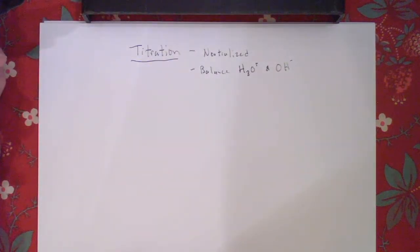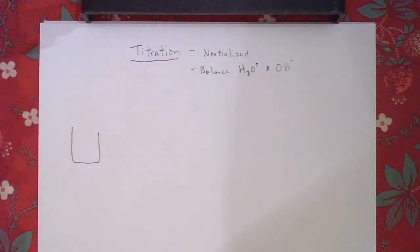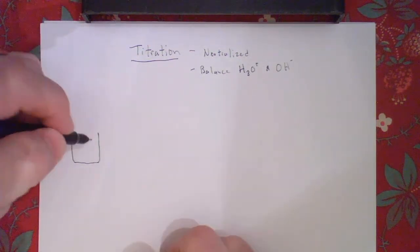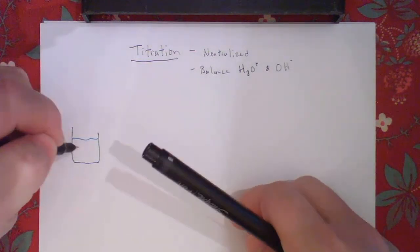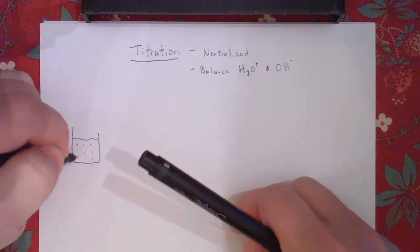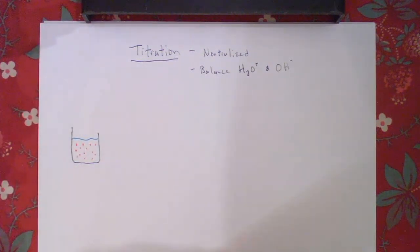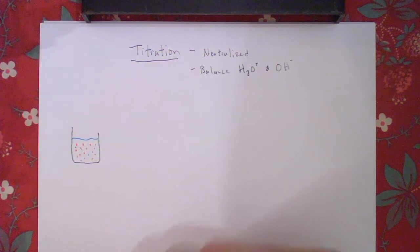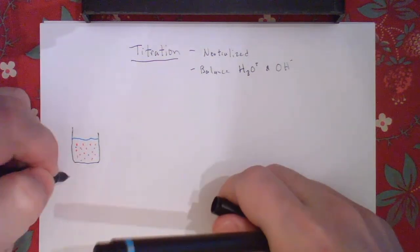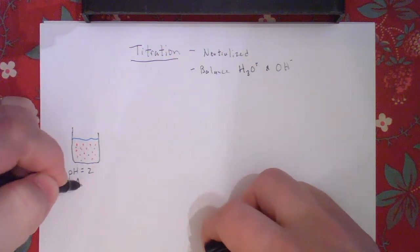Typically what we would do is start with a container that has in it an aqueous solution of either something that's an acid or a base. I'm going to start with an acid. So I'm going to put in a bunch of acid-type particles — these are the hydronium ions in the solution — and put a lot of them in there, with just a couple of hydroxide ions to show there's some dissociation happening with the water. We'd check our pH and it might be in the range of about 2, so we know this container contains some acid.